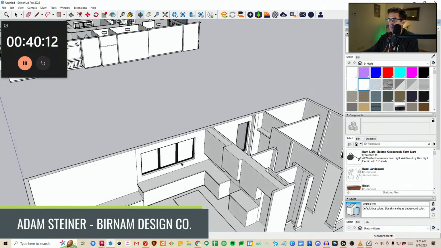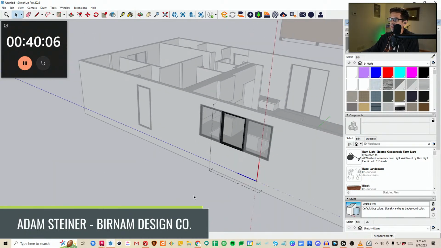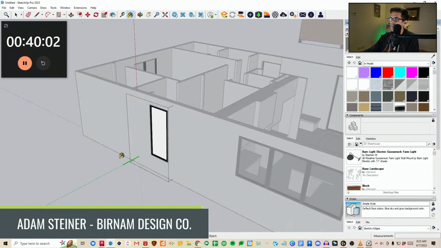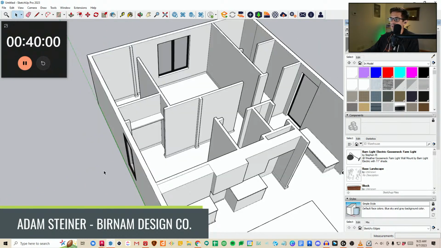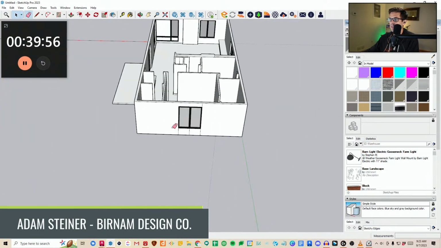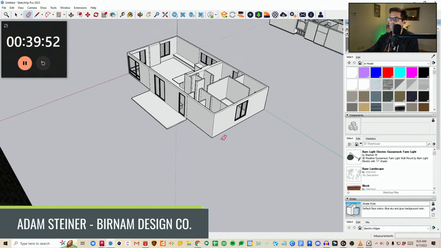So, all those windows changed. That's fine. Oop, this window changed too. All right, any other windows change? Okay. Got it.